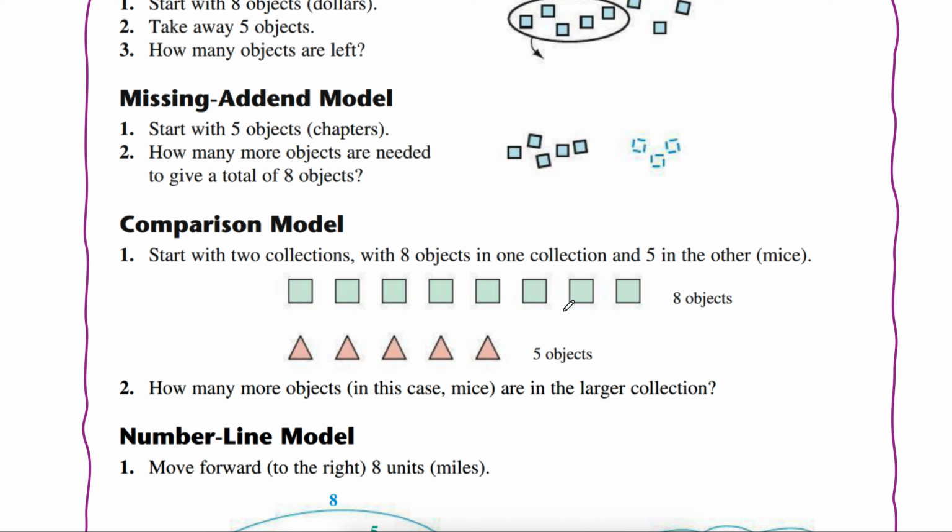You can also use the comparison model. So this was used in showing less thans or greater thans, but you can also use it for subtraction. If you've got 8 of one object, 5 of another, line them up. How many are unmatched? That's our difference, okay? So 8 minus 5 is 3.